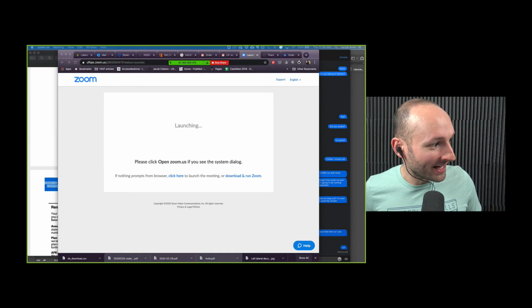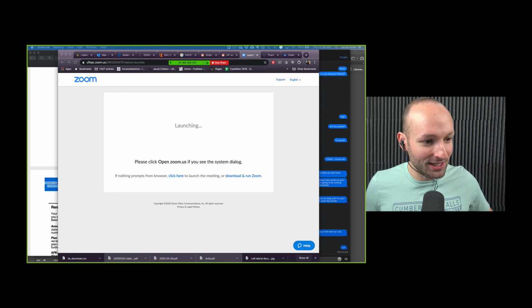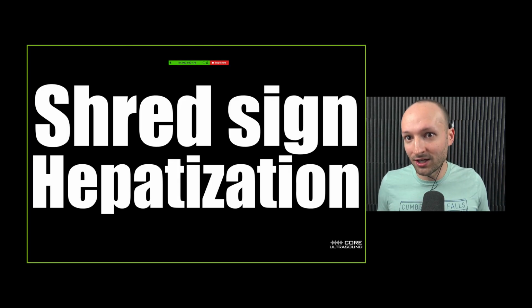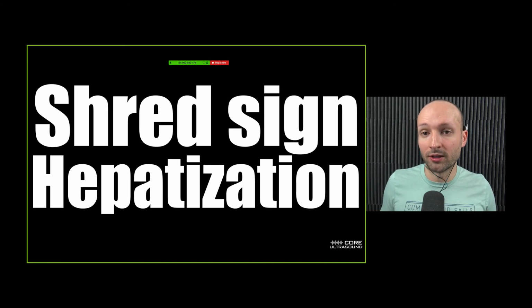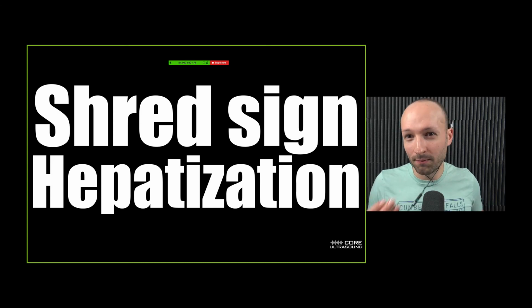And as far as hepatization, hepatization is just basically talking about bronchograms, which are already another thing that we've already described. So I don't know why we have to say hepatization when we already say consolidation, right? Because hepatization just means lung tissue now looks like liver on ultrasound, but that's what a consolidation is. So I don't really think about that as a separate thing. But if you see this stuff in the literature, know what it's referring to. Shred sign is the border of a consolidation, and hepatization is a consolidation.